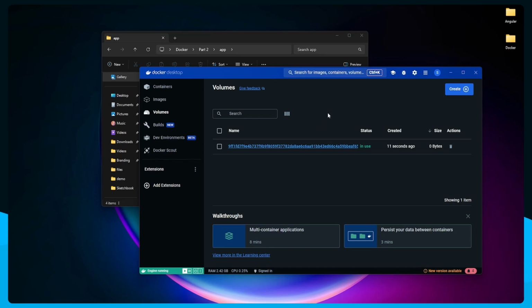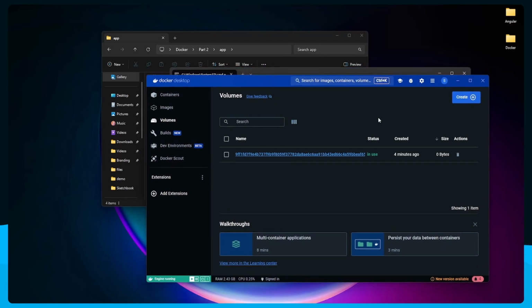Now, beyond those three types of volumes, we also have a fourth volume called tmpfs, which is quite different from the other three in the sense that the content of the volume is stored in memory. So instead of writing the content to the disk, you are writing the content to memory. Now, the idea here is that you do not always want to store your data in your disk. In some cases, when you're dealing with sensitive or temporary data, and if you want to access that data quickly, you might want to store your data in memory.